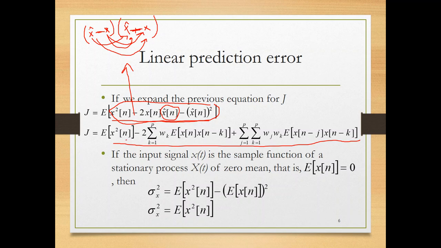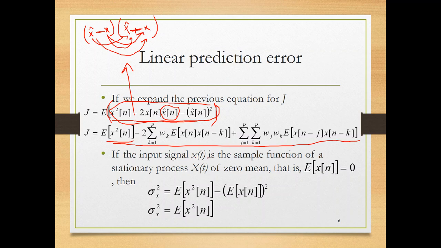So you have the expectation of x square of n minus the summation, and we distribute the expectation to all the terms. As you can see, this expectation was for all of it, like this, yes? Now we distribute the expectation to all the terms. Each term has its own expectation. And of course, the constant values, the coefficients, we can take them out.